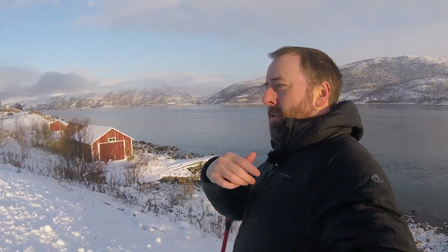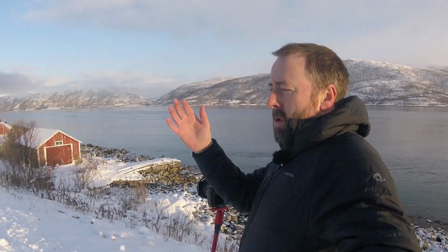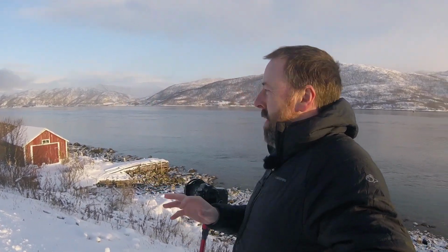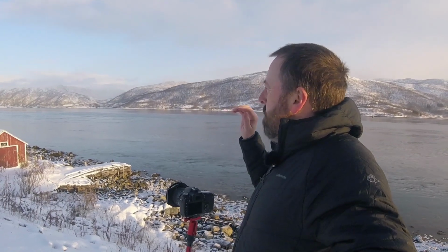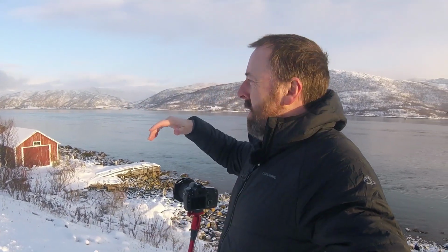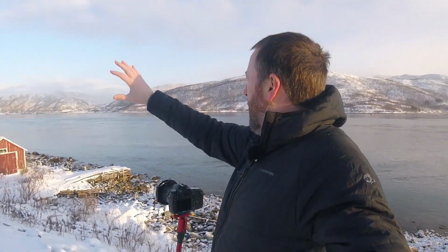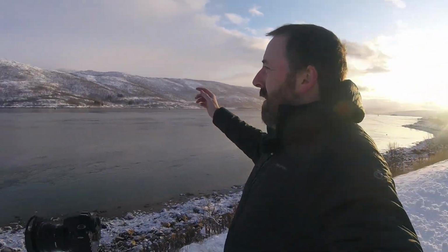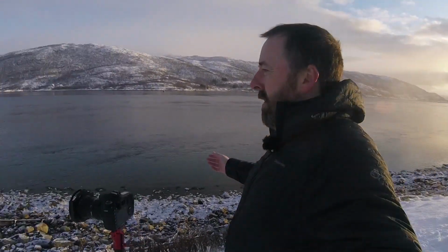Although snow passing over, so we've just driven up. We're north of Tromsø. Again, I'll try and put the detail in the film somewhere so you can see where we are, maybe look at a map or visit yourself. As we were driving up, there's been snow flurries, and we've just been here for about 10 or 15 minutes. Just pulled up the side of the road, and snow has passed down this fjord, and now it's cleared and gone.